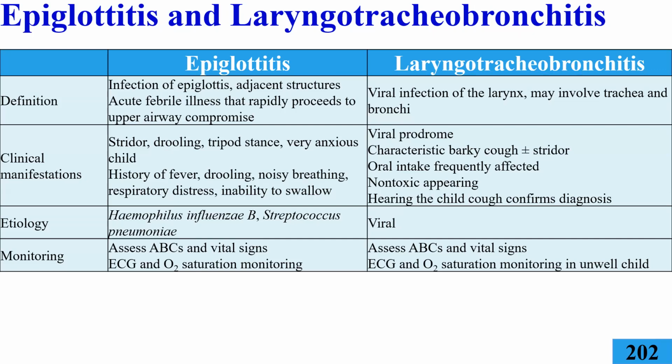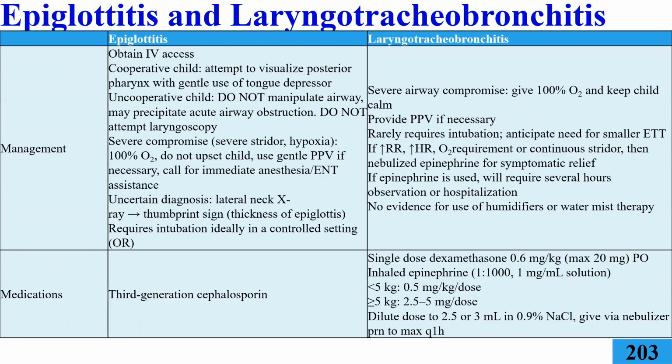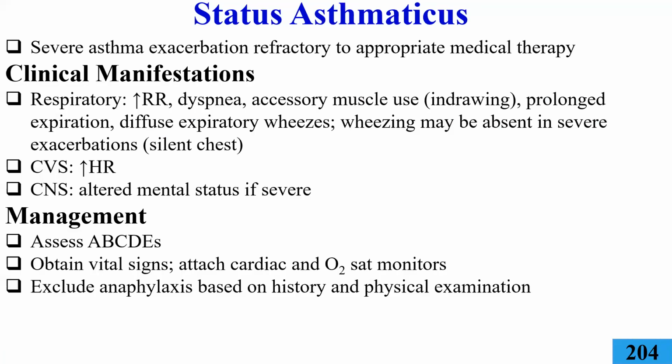Epiglottitis, laryngotracheobronchitis. I think you guys know the difference and how to manage them. Epiglottitis is more sick, more bacterial. Laryngotracheobronchitis is more viral. Management: A, B, C, D, very important. IV access, fluid, oxygen and respiratory support, depending on the situation. Never intubate unless in the OT if you think of epiglottitis. Antibiotics, especially for community-acquired infections, such as third-generation cephalosporin, are very vital. You might consider steroid. And the most important one you give is a steroid such as dexamethasone or prednisolone.